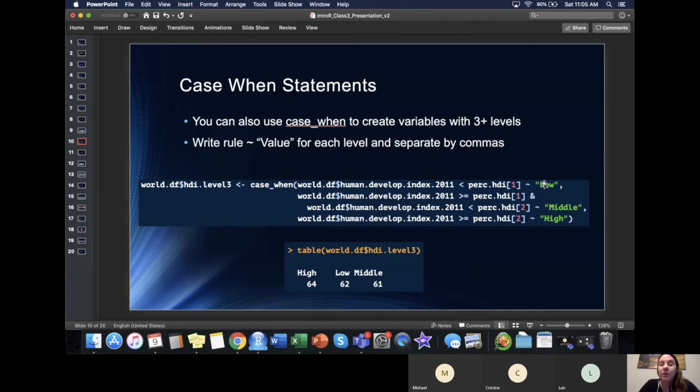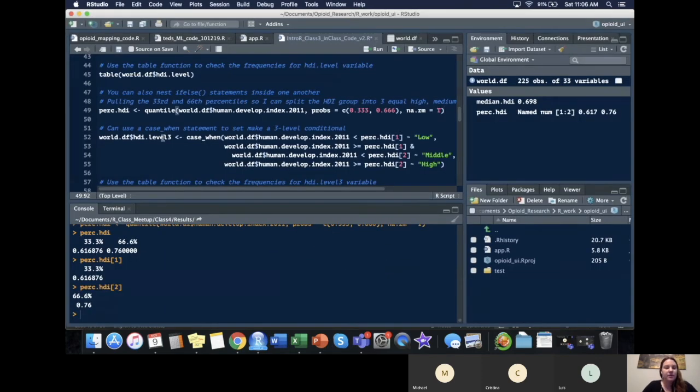And if both low and middle are false, it's going to come down to the last rule here. So if world.df human development index is greater than or equal to that 66th percentile, it's going to return high. So instead of having to do multiple nested if-else statements, this is going to do the exact same thing. I'll go into our code and show you how this creates.